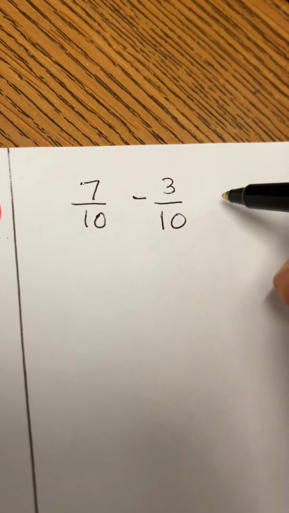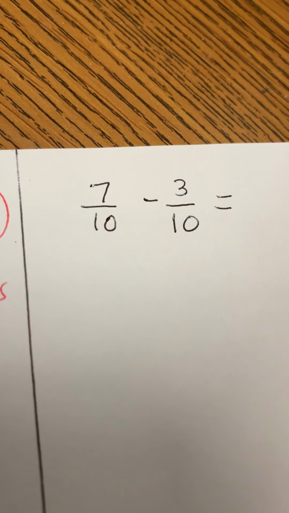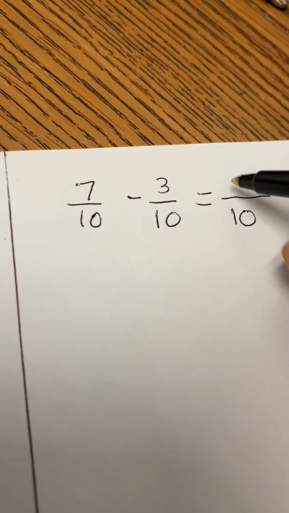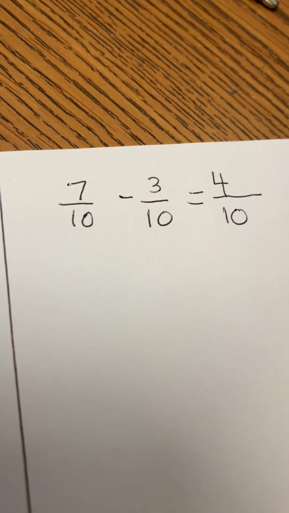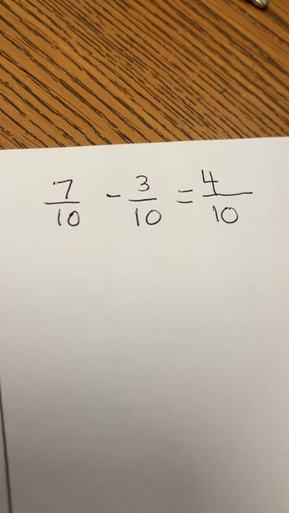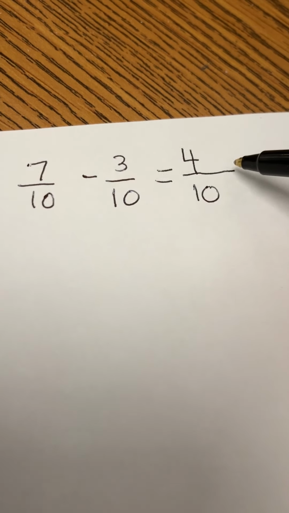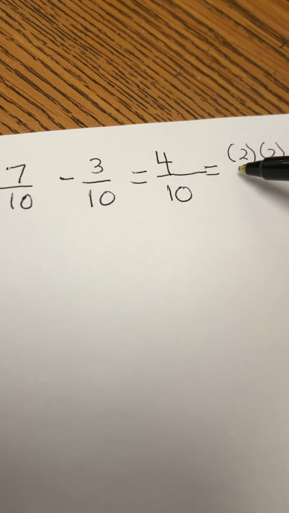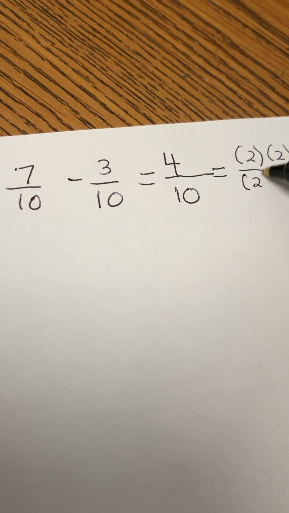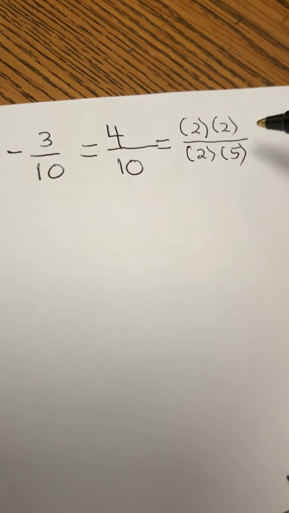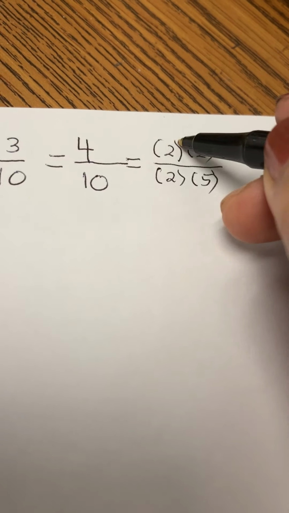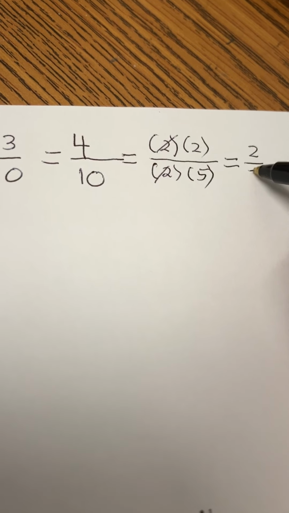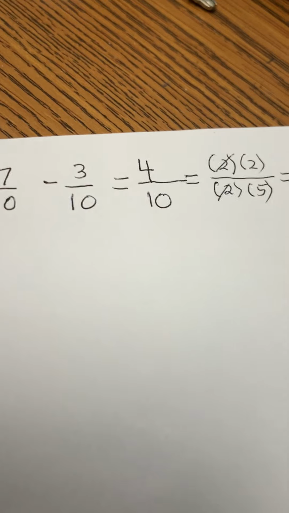So the denominator is the same, so you just copy the common denominator, and you combine the numerator. So you're going to have 4. But you don't stop there, because then you have to simplify. So you have to look for their common factors. So this is 2 and 2. This is 2 and 5. So we will cancel common factors like what we're doing with rational expressions. So that will be 2/5. There are no restrictions here because there are no variables.